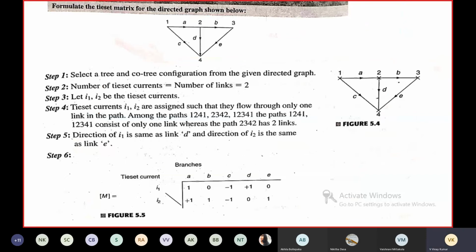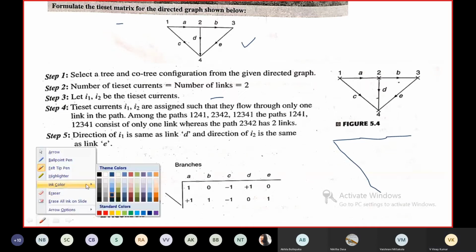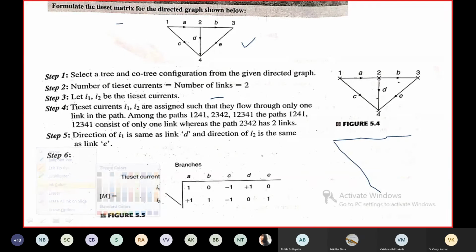Next, formulate the tie-set matrix for the directed graph shown below. Okay, so for this, see here, this is tree and co-tree.